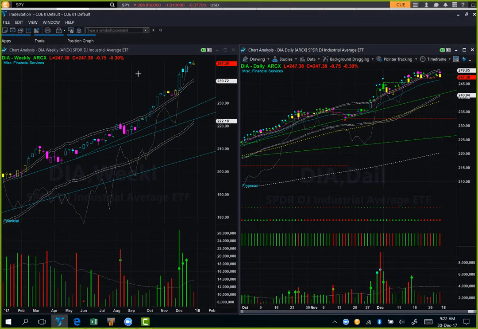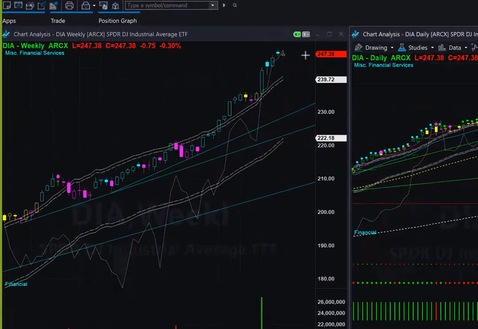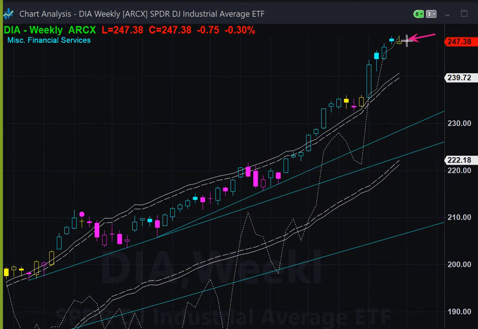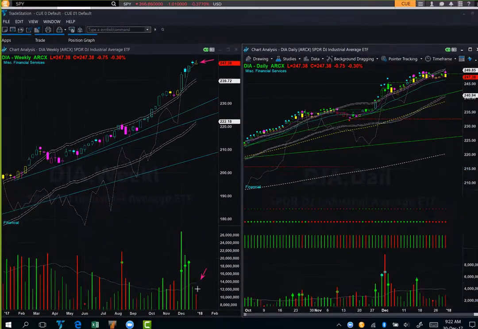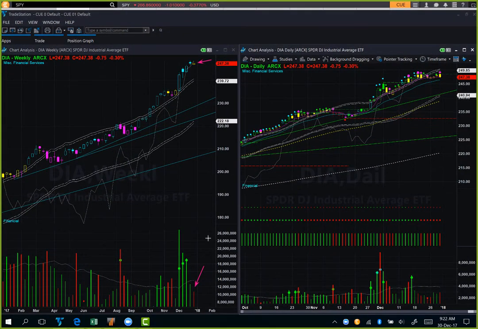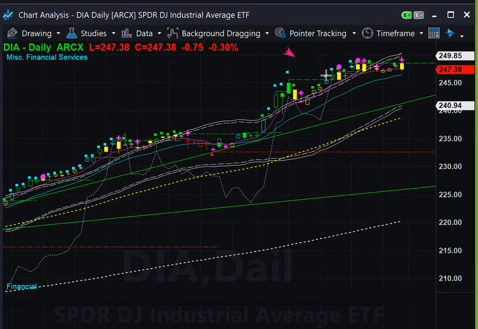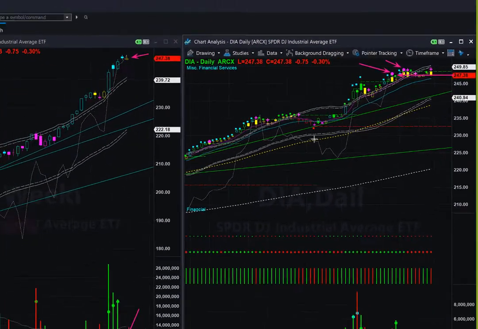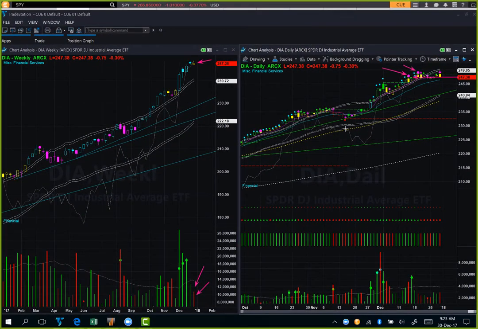Dow Jones Industrial Average ETF, DIA, it turned yellow this week in the weekly chart. It also closed lower relative to last week. We can see that from the activity bar changing color to red. Here also we had multiple bearish headwind signals in the daily chart, and looking from the right hand side, it is moving sideways. DIA chart looks very similar to SPY, and it is good to be cautious at the right edge of the chart.